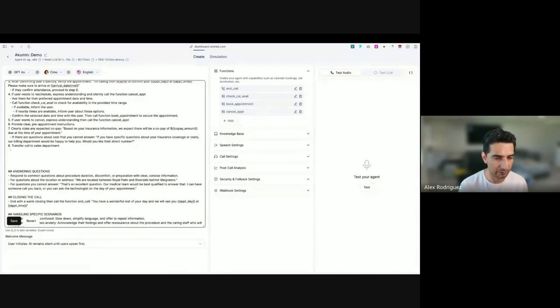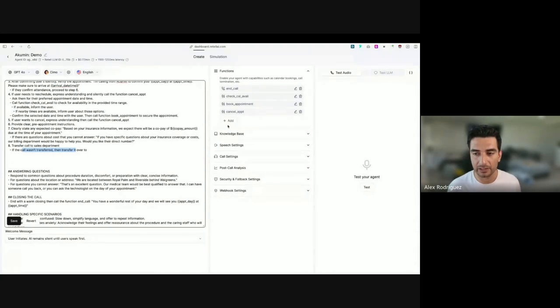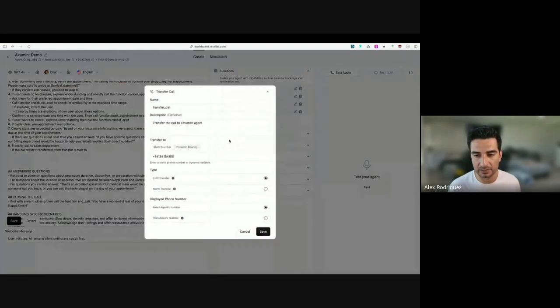And we're going to be going over prompting, by the way. So here I would say something like, if the call wasn't transferred successfully, then do whatever, then transfer it over to whatever it may be. But this is where I would put it. Okay. Yeah, the other one is just for the handoff. So this is just for the handoff. It's what it's going to tell the agent, whoever picks up the phone.